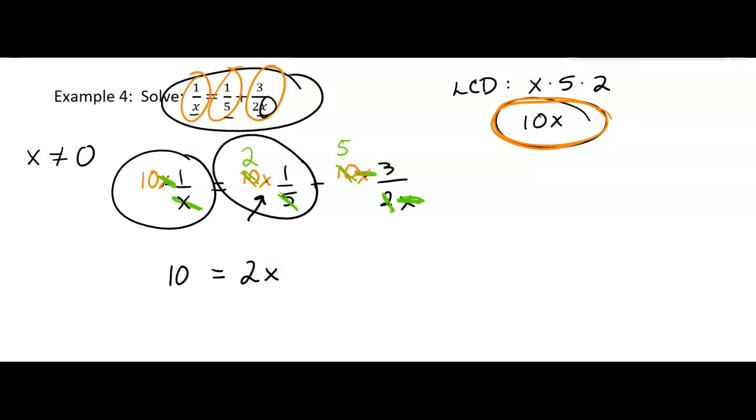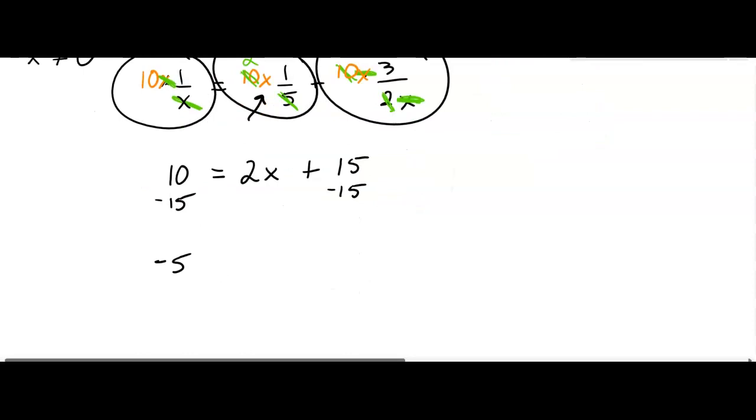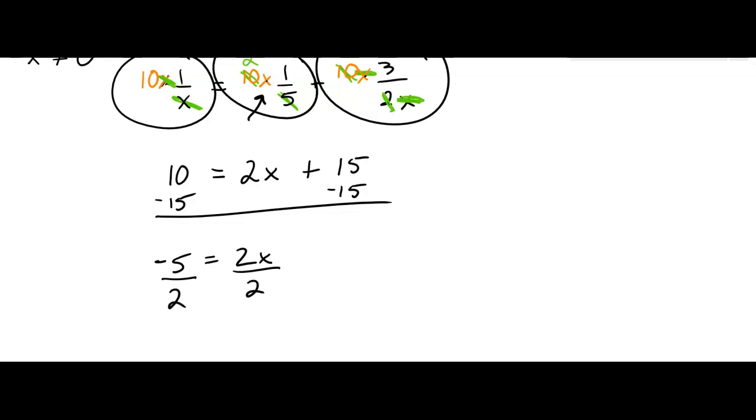2 times 1 times x, okay, plus, and then what do I get here? Well, the x's canceled out, right? So I just have a 15. Okay, now that's friendly to work with. That I can work with. So I'll go ahead and subtract the 15 from each side. And what does that give me? Negative 5 equals 2x. And I'll divide by 2. Turns out my x was on the right-hand side, but that's okay. Equations are, you can use the symmetric property of equality. So I can write negative 5 equals 2x, or I can write 2x equals negative 5, and that's okay.